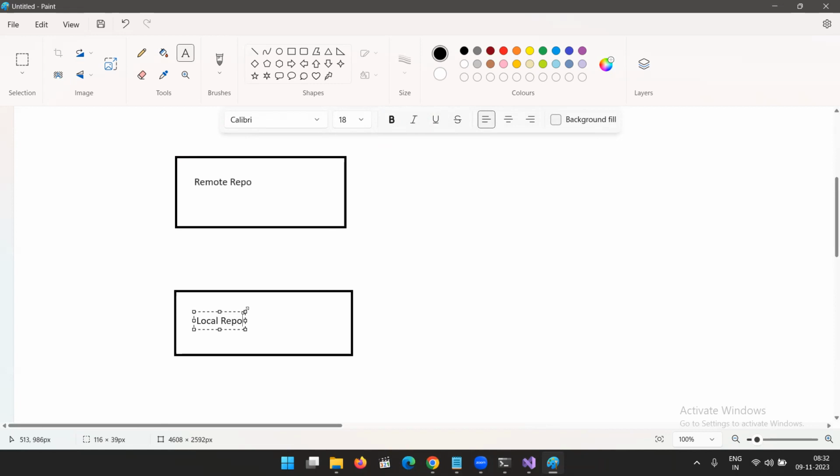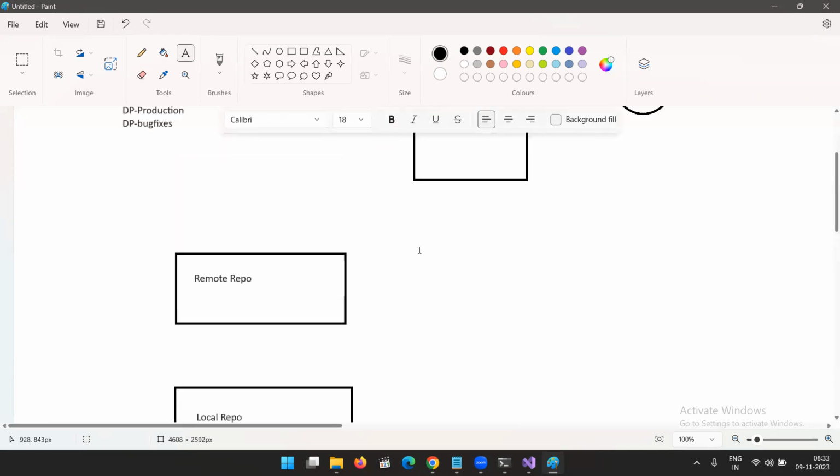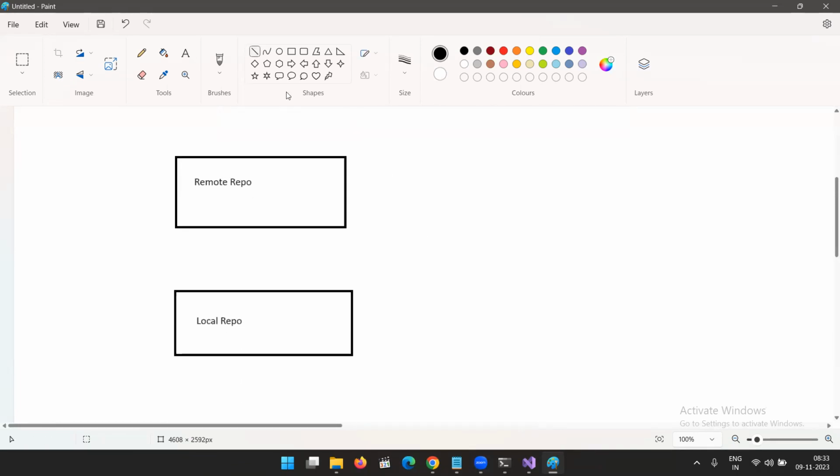Now, the very first thing anyone would do is get the updated code. So very first thing you will pull the code, the latest code. Every day when you are working, you will be pulling a fresh copy.